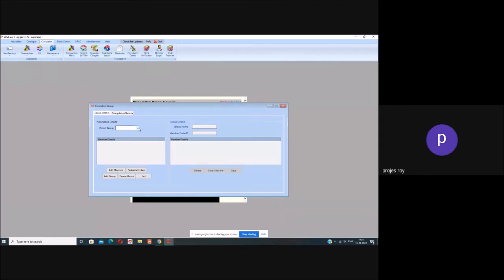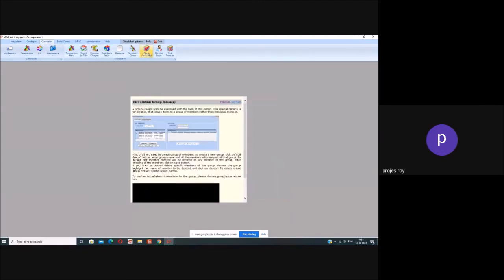After reminder comes circulation group. Here you can decide to whom you are going to give. Suppose you have created a group, like a teacher group, faculty group, researcher group, or some students doing a project. So you can create one group for specific circulation rules, right? That can be done through this option. Then stock verification.